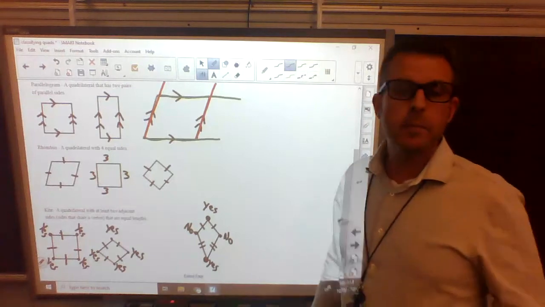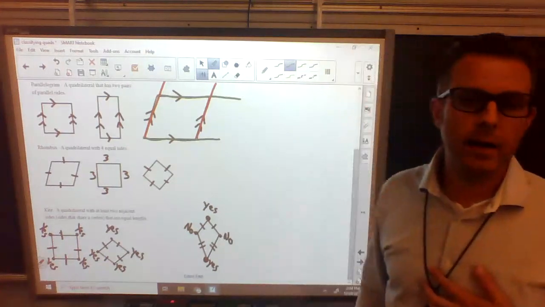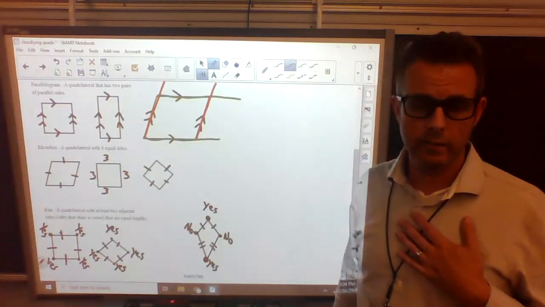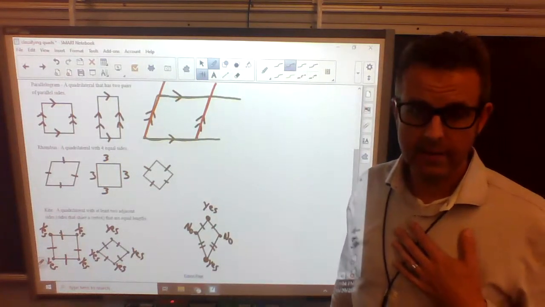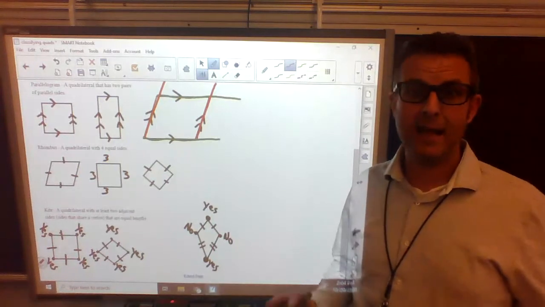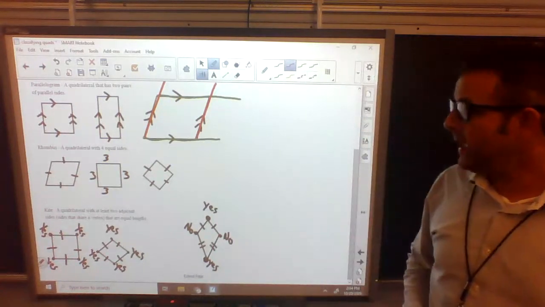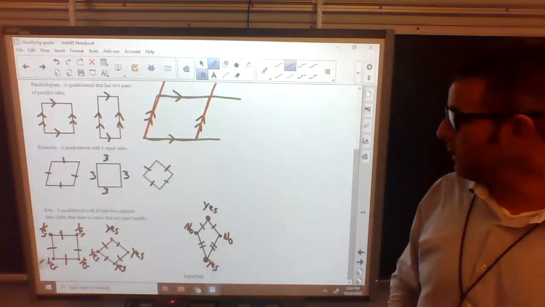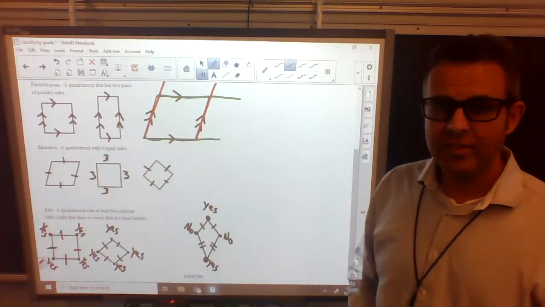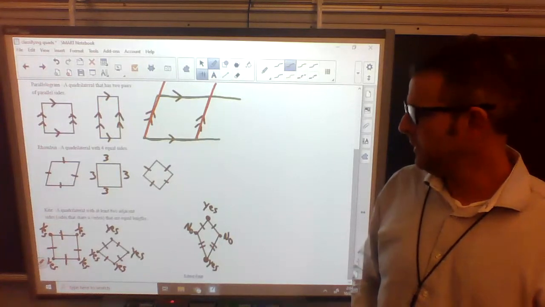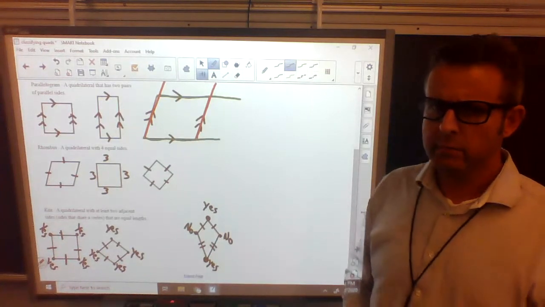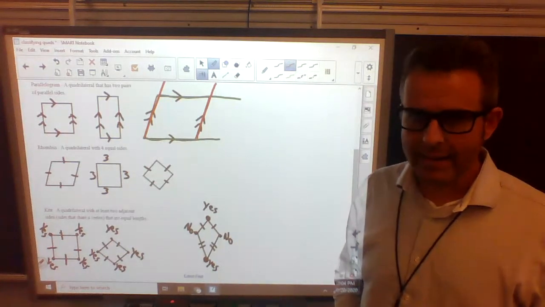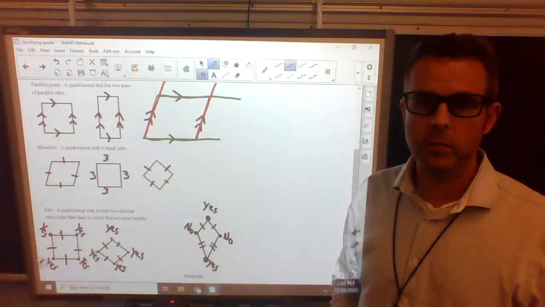The last one's the most difficult. Buzz does not teach us one very often, but it is something that we cover here at Silver Creek. It is called a kite. And the definition of a kite is kind of crazy. It is a quadrilateral, a four-sided closed shape with straight lines, with at least two adjacent sides that share a vertex and are equal lengths. Okay, what are you talking about, Mr. Drake? That's a bunch of words, very confusing.